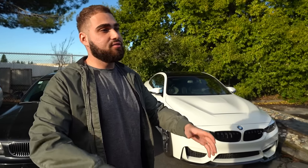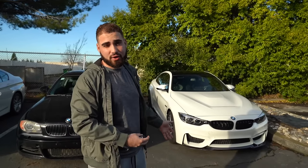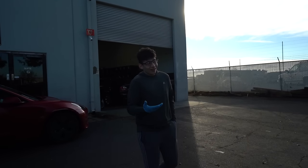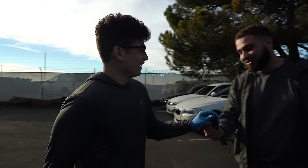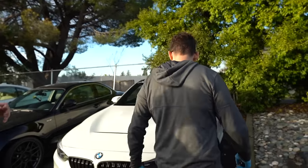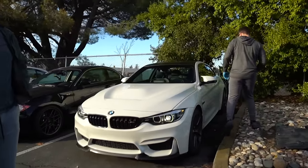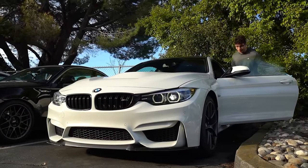We're actually just going to go ahead and start it up. The fact that we weren't able to show you the entire assembly process — we might as well show you guys this thing actually running and driving. So let's go ahead and start her up and move it forward to show you guys the rear end and give you a better angle of what's going on. Actually, I'm going to have my brother move it because it's his car. You need to get in your car and enjoy it. Just keep the RPMs kind of low — just turn it on and let it roll. It looks phenomenal, I will say.